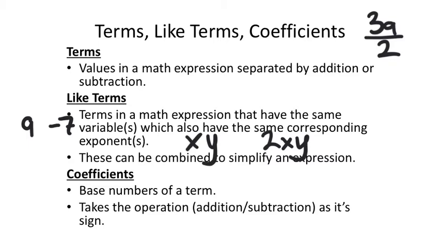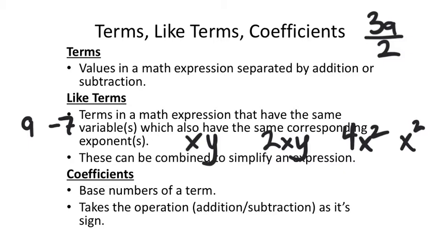Now, I don't think we're going to see a lot of exponents, but if we do, we have to consider those other like terms. So if you saw something like x to the power of 2, and then another x to the power of 2, these are like terms, and it wouldn't matter what the number is in front, like 4 maybe, okay? So these would be sets of like terms. It's possible to have more than 2 at a time.